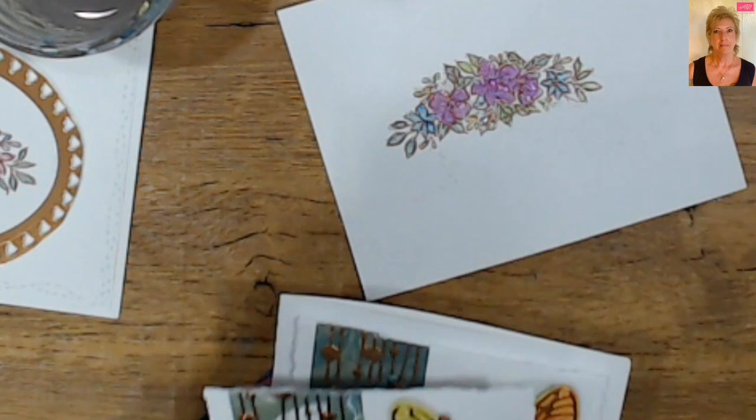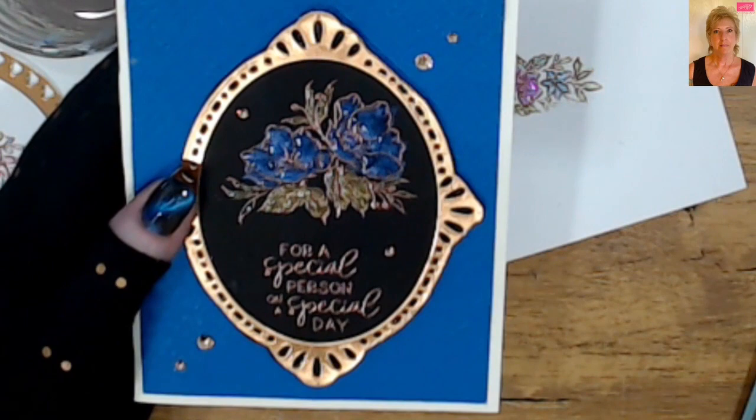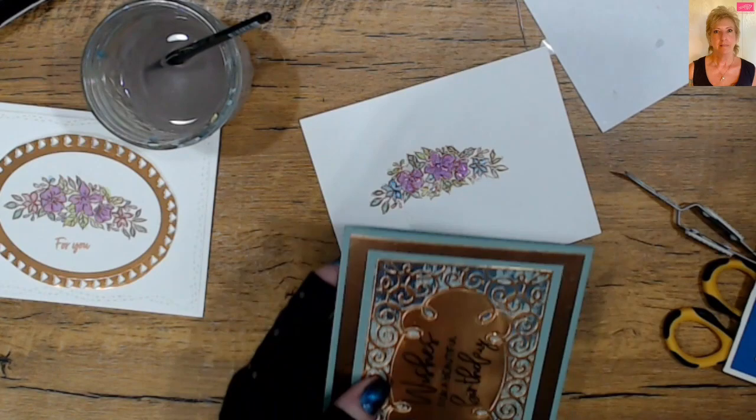Where are some of my other crazy ones I created today? This one, I did exactly what we did just now, but I copper embossed on black. And then I did the liquid glue in the flowers. Isn't that beautiful? Did a little bit of embossing folder there. Nice copper frame.